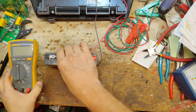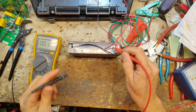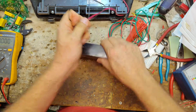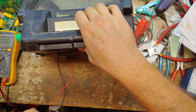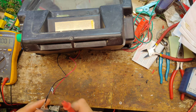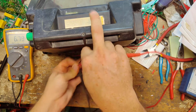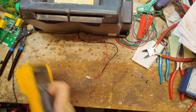Alright, let's check this battery real quick, see what it reads before we turn it on and play around with it. 6.3 volts, so battery's okay. Let's check that solar panel voltage through the battery wires. Make sure it's turned off, and we'll go across the two wires here. Should be around 7. 7.2. The solar panel's fine.